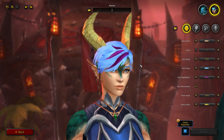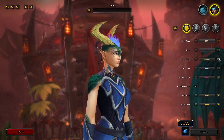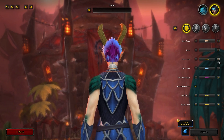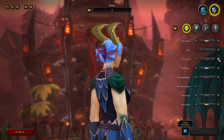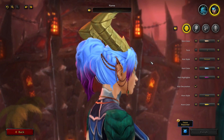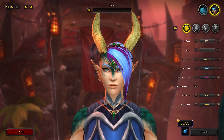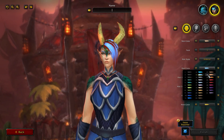Going through the female hairstyles: Wavy, Pixie, Untamed, Full Tail — a really big hairstyle — Small Bob, Mohawk, Thick Braids going all the way down. Hair decoration does feature again with chains and gems, though not available for all hairstyles. You have Spiky, Half Knot — which is cute with a little knot at the top — a Bun at the back, Nomad, Ponytail, a dreadlock bun which looks amazing with the horns, Lock Knot, and Undercut with the whole side shaved off. That is such a cool look.